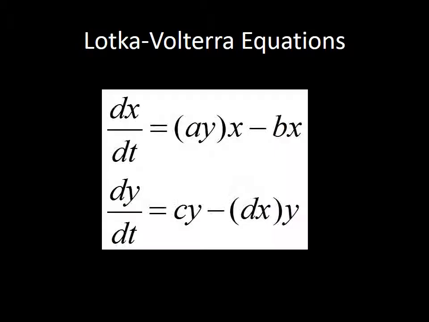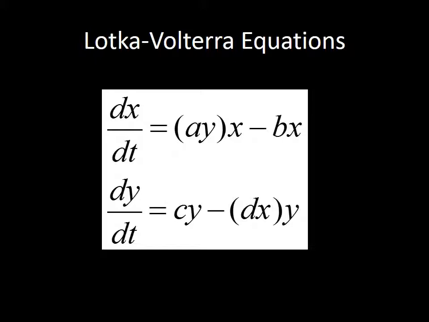Now, I like to rewrite these equations to get a better understanding of how these dynamics work. Essentially, if you factor out a few terms, you can very easily recognize that the first term on the right-hand side of the predator equation denotes that the growth of the predator is driven by the availability of prey. So the growth, A times Y, of the predator is proportional to the availability of prey Y.